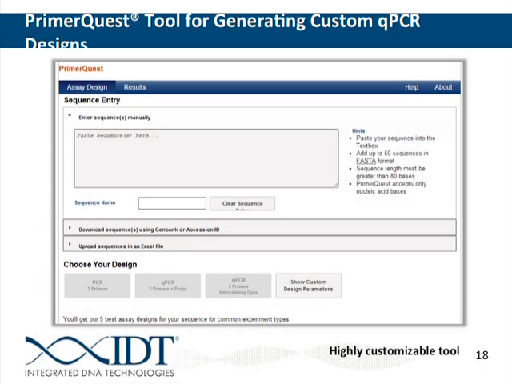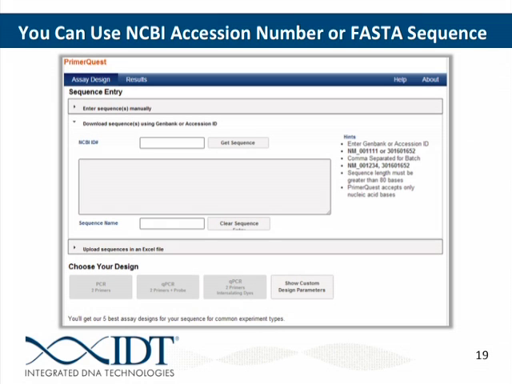So the first thing that you need to do in going to PrimerQuest is to input your sequence of interest. You can either input the FASTA form that we were just talking about, or you can put in the accession number. So you can download either by sequence file, or you can click here and enter your sequence identifier by the accession number, and then it will pull the data from NCBI and upload your sequence of interest into PrimerQuest.